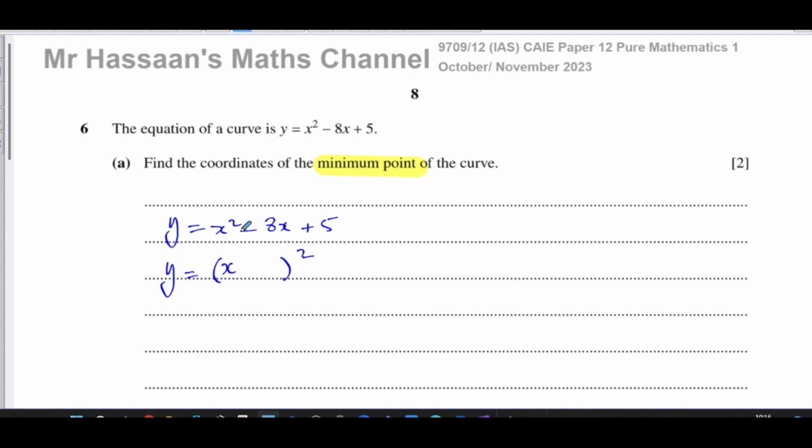Then whatever sign comes between the x squared and the x term, you write that sign down, and then you take the coefficient of the x and you take a half of that coefficient and just write it down inside the bracket. Now this, if you expand it, would give you x squared minus 8x, but then it would give you plus 16. Okay, if you expand x minus 4 squared, you square the first term, you multiply them together and double it, negative 8x. But it doesn't stop there. You're going to have to square the last term, which gives you plus 16.